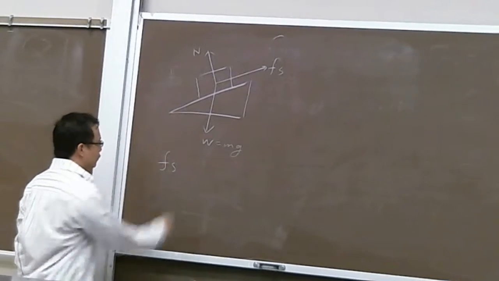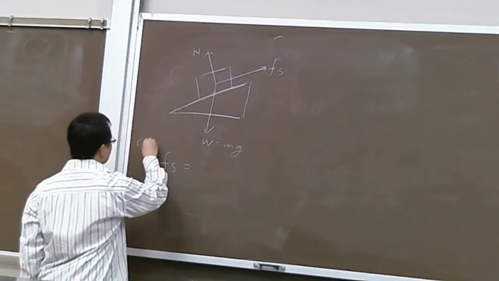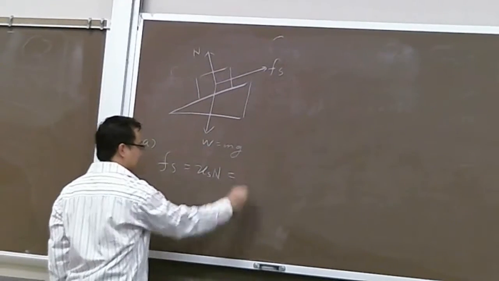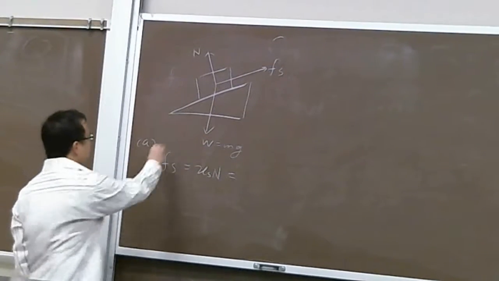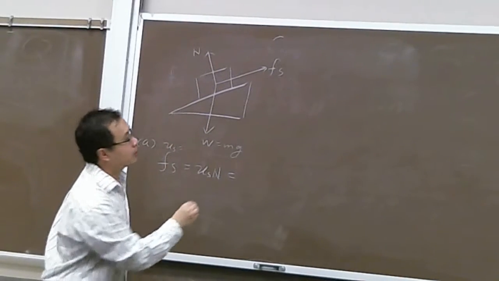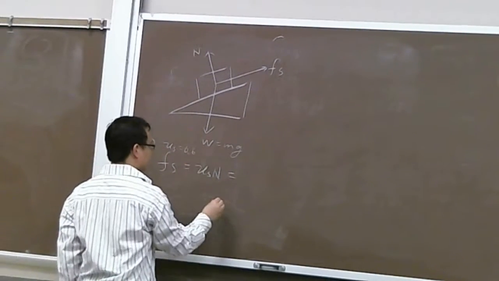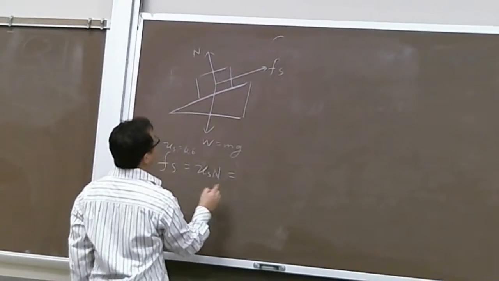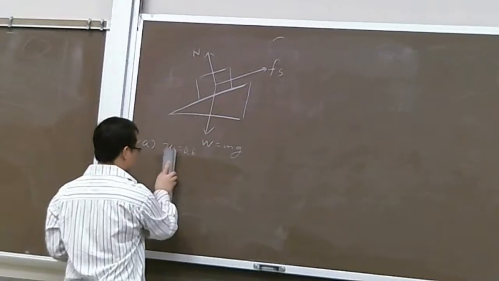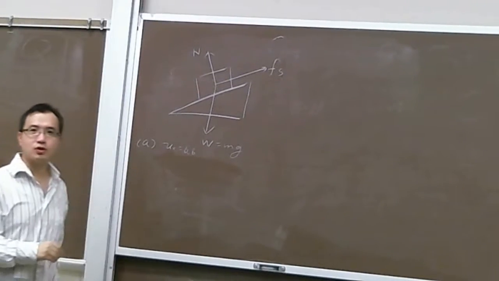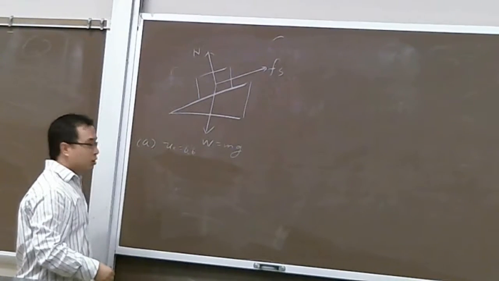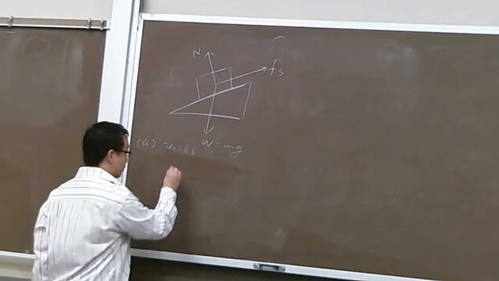So the first thing we have to calculate is the external pulling force and the maximum static friction force. The maximum static frictional force should be, let's first do A, mu s multiplied by N. For A, mu s equals what? 0.6. So even calculating the static frictional force is not that straightforward. We have to go through the procedure from the beginning. Here there is a common mistake.